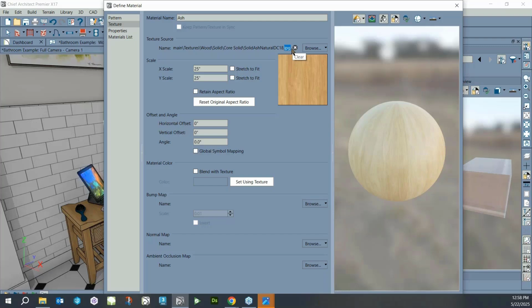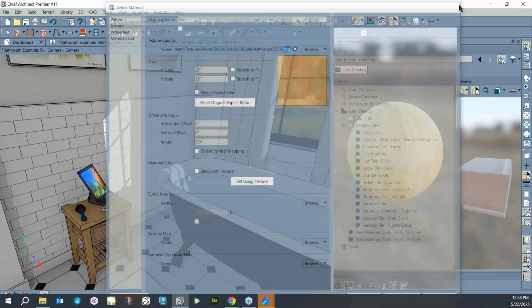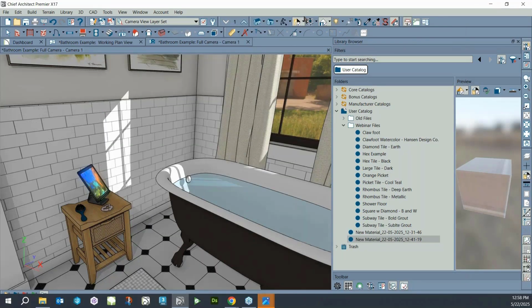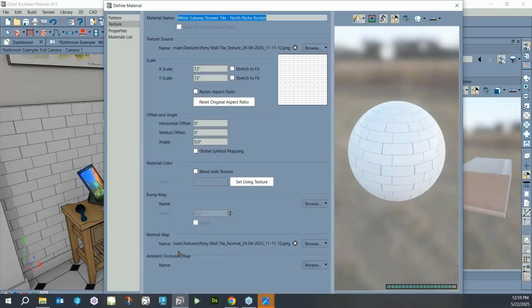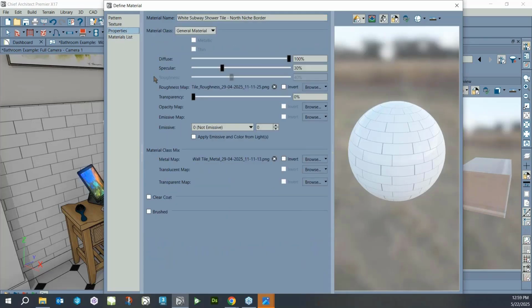But when you start to get into the more pro grade stuff, you're going to want PNGs. The reason for that is, do you know what compression is by chance? This is kind of in the weeds, but we'll wrap up with this last question. JPEGs compress, they're tiny, but they compress. That compression can make your materials look weird if the maps are JPEG and they get compressed. It actually changes the pixel. For any sort of normal map, metal map, roughness map, all these maps that aren't the base color texture, the texture source can be a JPEG, but everything else I recommend PNGs. It doesn't compress, you don't lose any data, it doesn't change the image at all, so you get a highly accurate image.